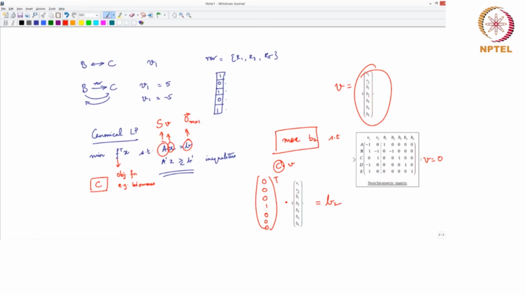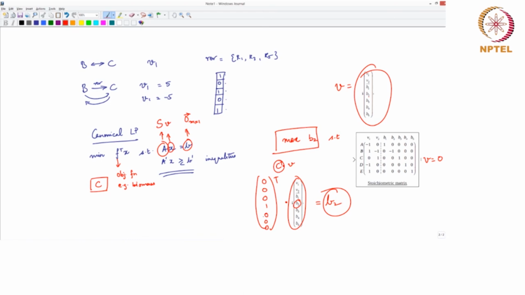Good. It just seems a little contrived if you are not familiar with linear programming and linear algebra, but essentially this is what it is, right. I set this up as my objective function of choice and I have to give my objective function as some linear combination of all these variables, and that linear combination is 0 of all variables except B2. You always have to represent your objective function like that, as some matrix into V, as some linear combination of V, which is when it will remain linear programming.